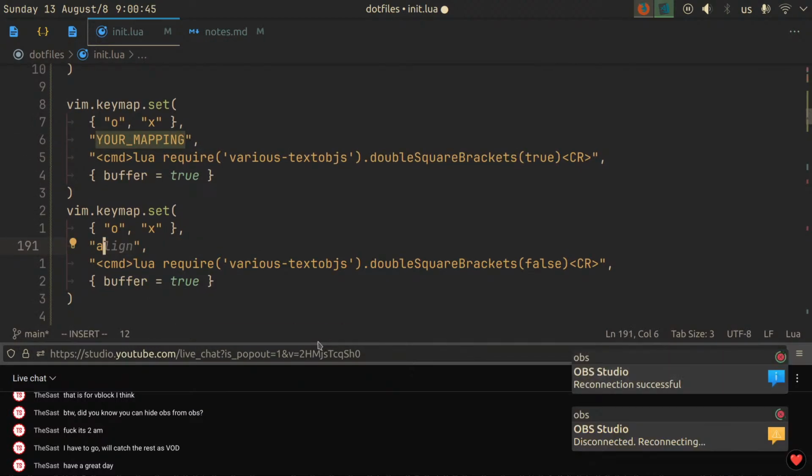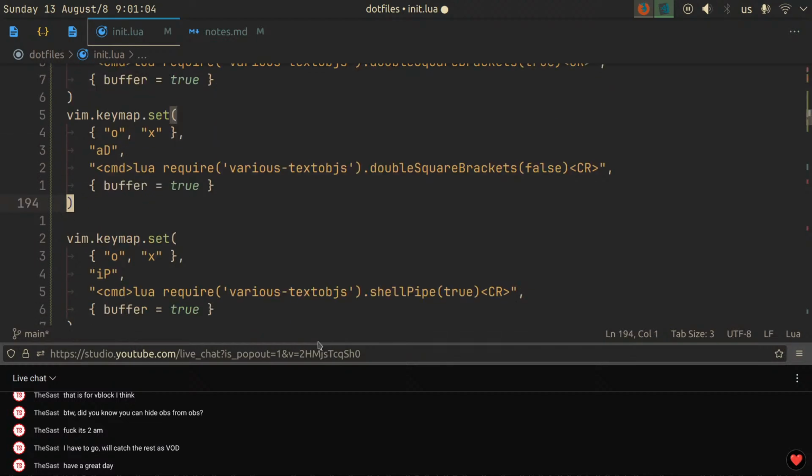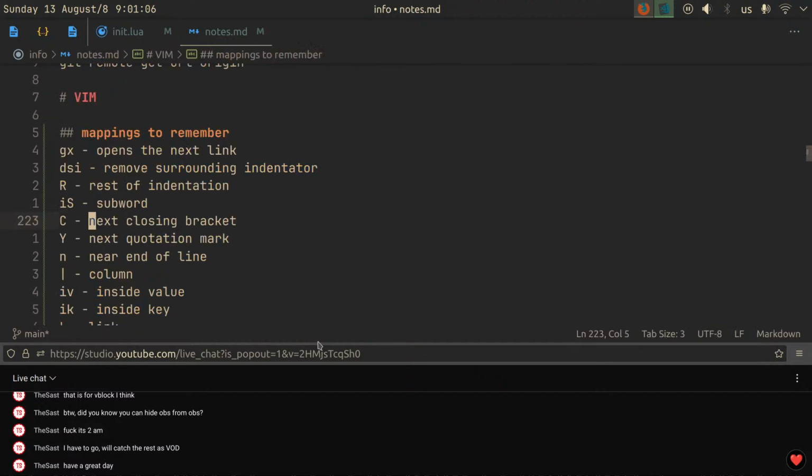Why? Oh, okay. Good. My internet isn't amazing. And capital D for double square brackets just makes sense in my head, so that's good.